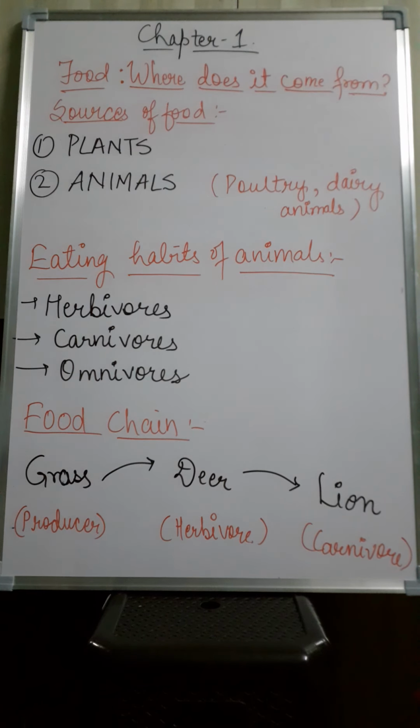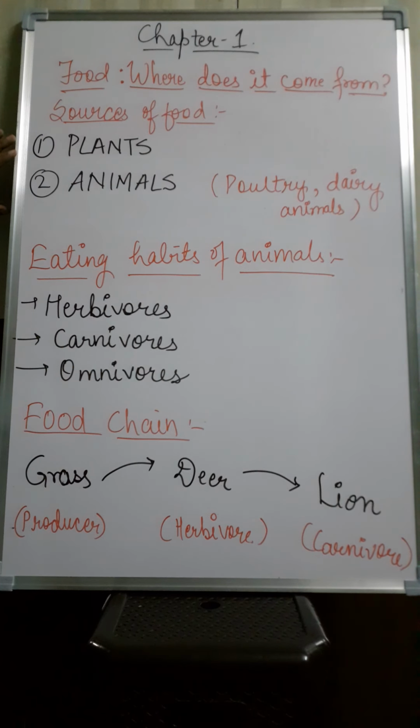Likewise there are different parts of the plant from where we get food, like stems. Examples of stems are potato, sugarcane, onion, etc. From the leaves, that is spinach, mint, cabbage. From the flowers, cauliflower, saffron, and rose. And then fruits, like tomato and brinjal. And seeds, which are present in peas, dals, groundnuts, mustard, etc. So these are the sources by which we can get food from plants.